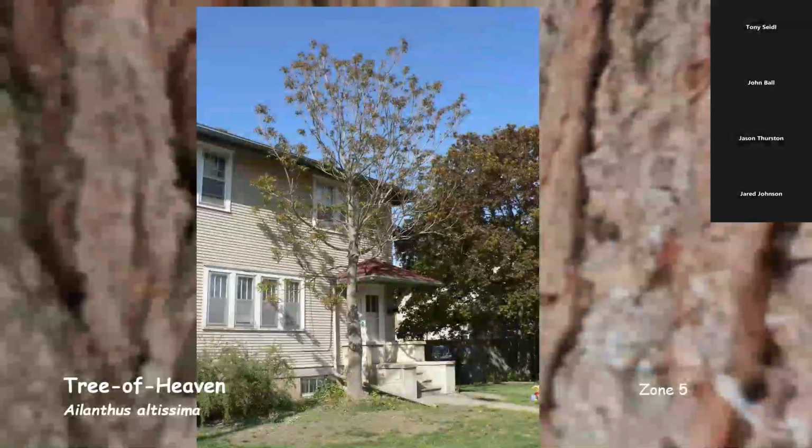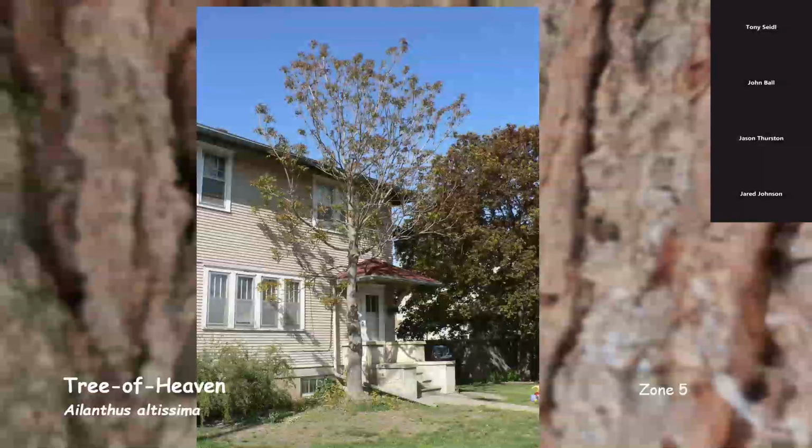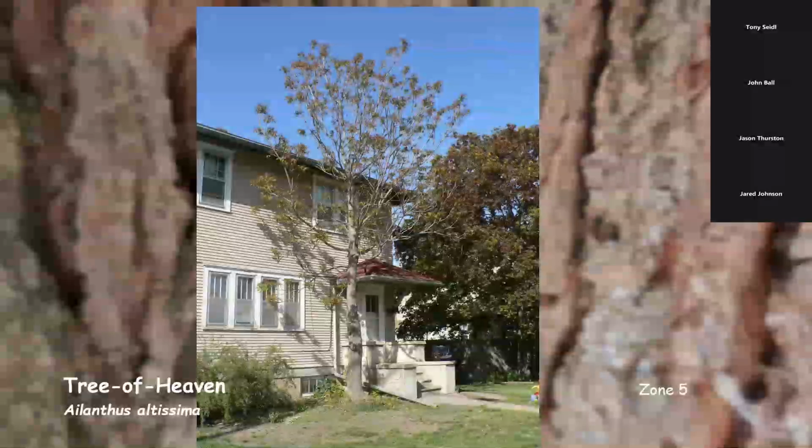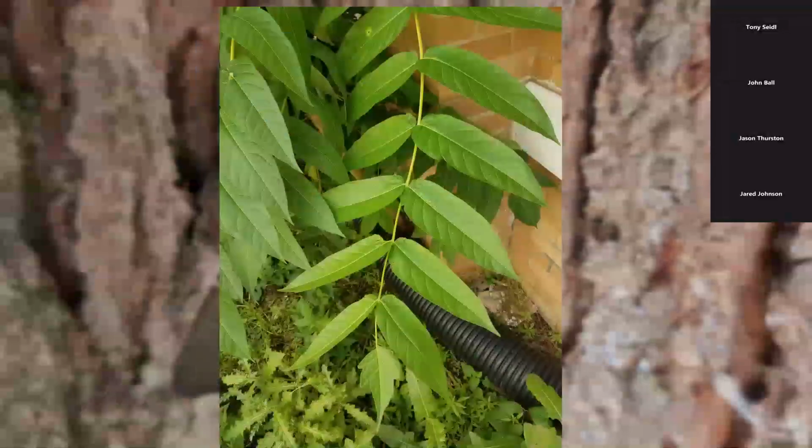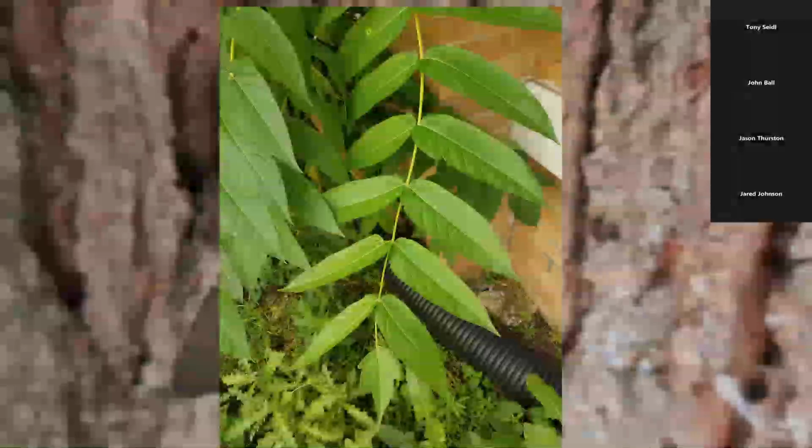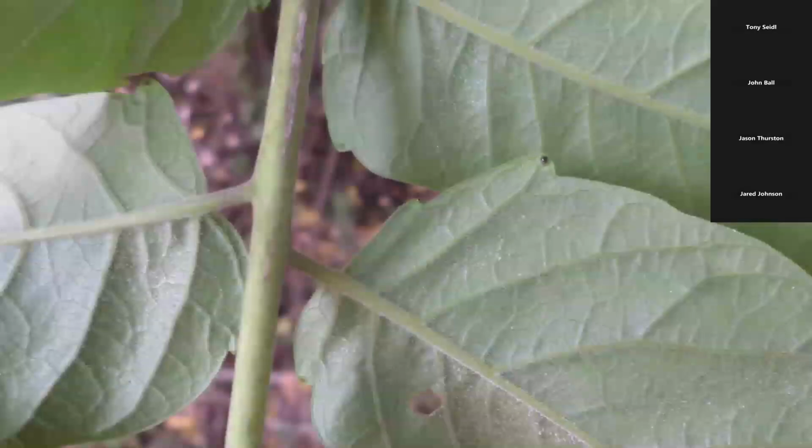Now, it doesn't have to feed exclusively on tree of heaven in order to complete its development, but it is kind of a critical food source for part of its development. So if you don't have tree of heaven, you usually don't see as much of a problem. And this is pretty much a weed tree. The leaves look a little like a black walnut, but they have these small glands on the petioles to it, as seen here.